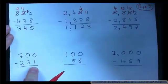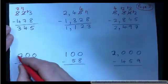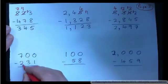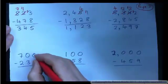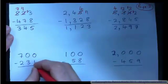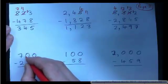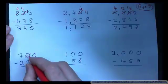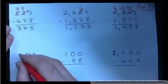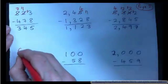Let's have a look at this one. 700 minus 231. This is kind of funny. So let's write this down. 700 minus 231. Okay. So 0 minus 1 won't work. So I need to borrow from here somehow. But there's nothing to borrow from here. So I have to go over to here now and borrow. So whatever happens, I'm going to borrow from here. This becomes a 6, right?